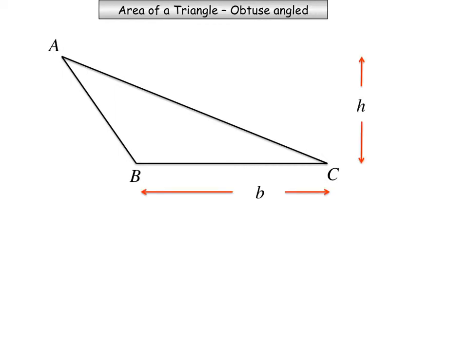So we're given the half times base times height for a right angle triangle and an acute angle triangle, but does it work for an obtuse angle triangle? If we have the corresponding rectangle, the base here would just be denoted as B, the height being H, so inside this rectangle would be base times height, and in this triangle we're going to try and show that it's also a half of that rectangle.